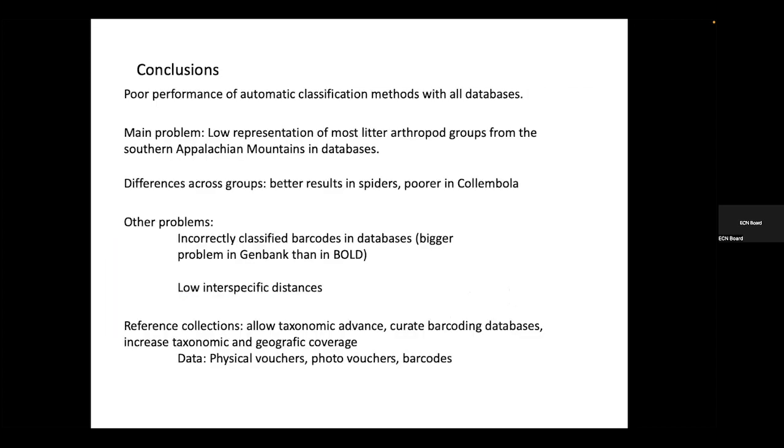And well, barcoding can be useful, but there is still a lot of taxonomic work to do if we want to make it really useful for everyone, for every group, for every region. And collections can play a major part in improving these databases, since the most important part for this is the material, the specimens, correctly identified species. Collections have that. So either by producing barcodes and uploading them to databases, or collaborating with some initiatives such as BOLD to generate those barcodes, can make this tool really useful for people that need to put a name on samples.